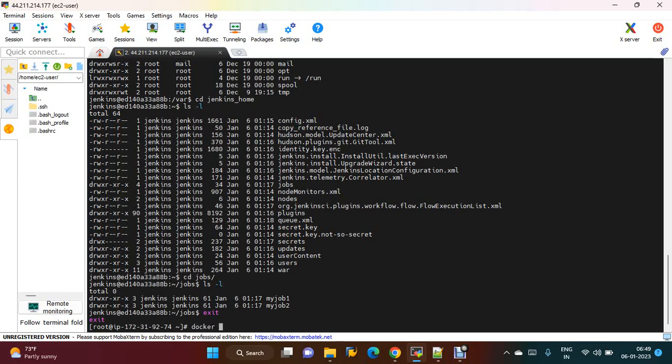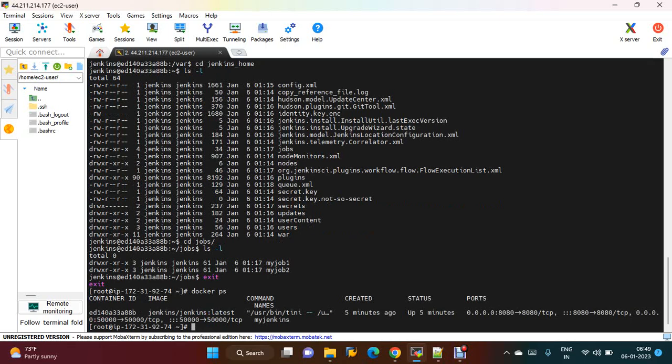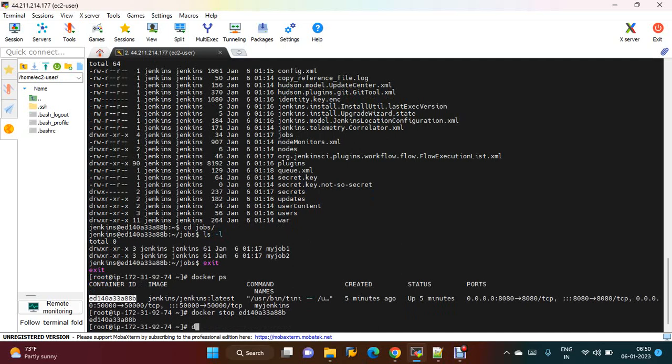Now let's try to stop it. docker stop my-jenkins, then docker ps. You can do it forcefully, or you can stop the container first and then remove it. docker stop and docker rm.